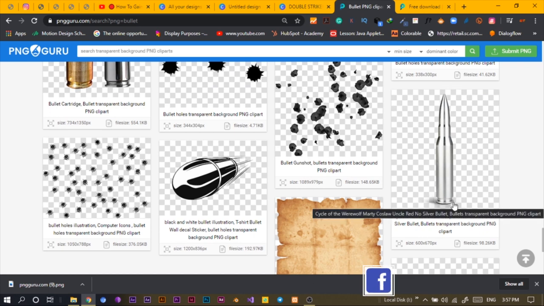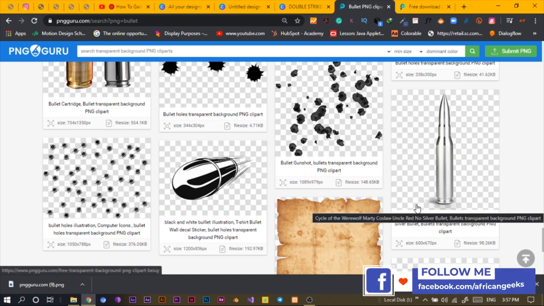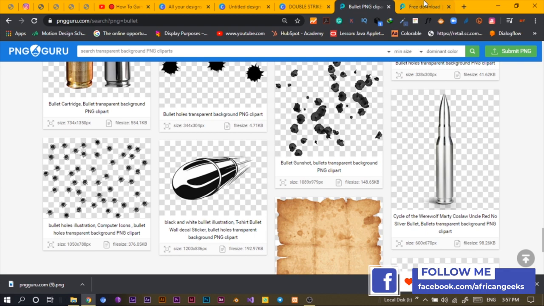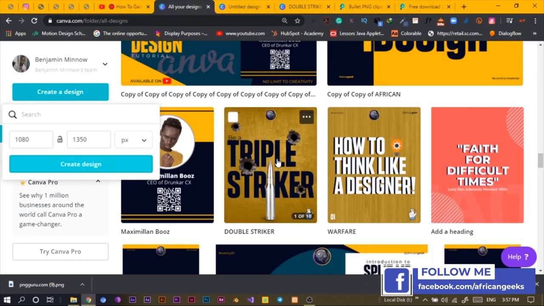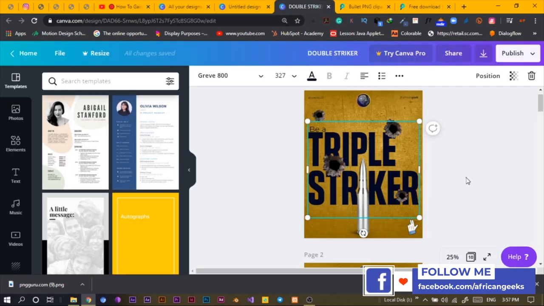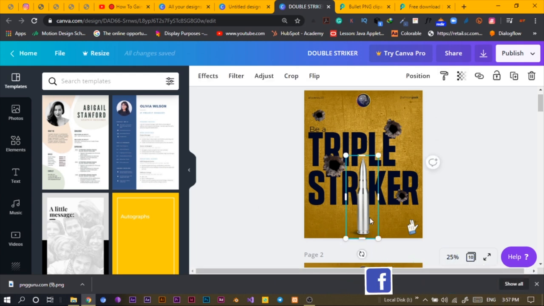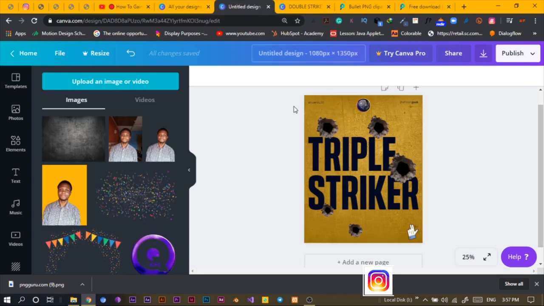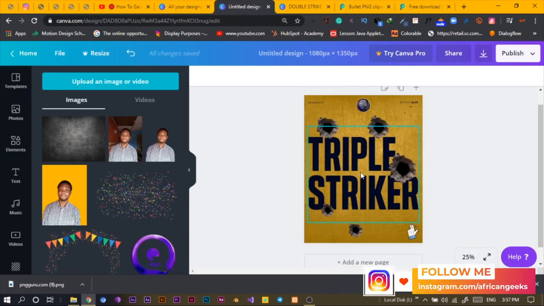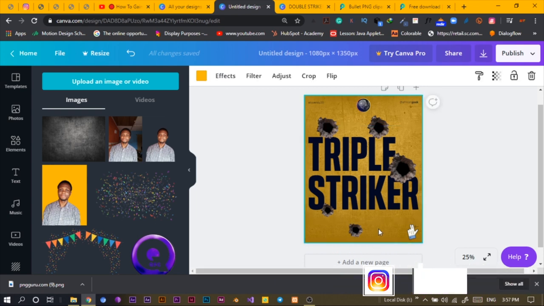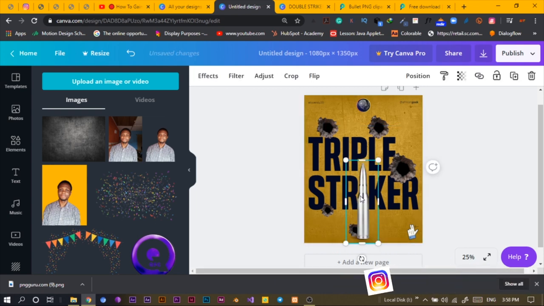So you see, this is the bullet I used with the shadow. I was really particular about the shadow because I wanted it to look like the bullet is actually on the floor or something. It makes it look better. So I just downloaded it and I'll just copy and paste, Ctrl+C. I could just type the text, place the bullet there, and make another text, but I didn't want to go that far. So I just placed the bullet, and it's already fitting.